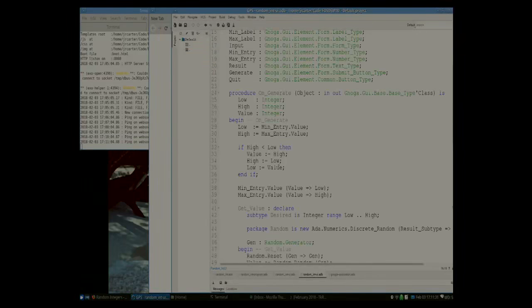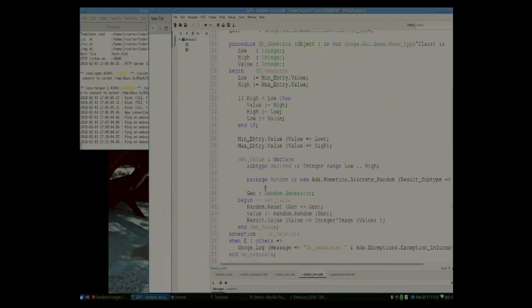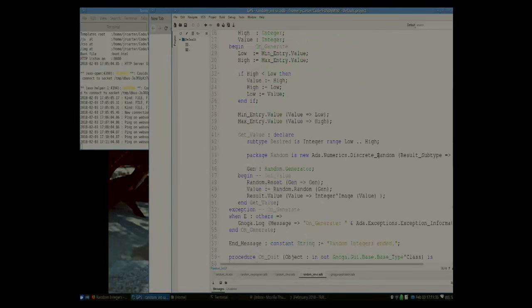And then I redisplay them in case I swapped them. I instantiate the discrete random number generator for a subtype with that range, generate a value, and stick it in the result. That's the whole thing.